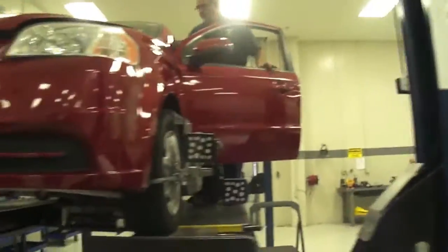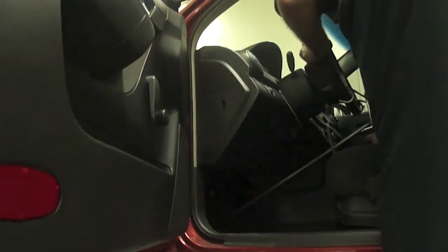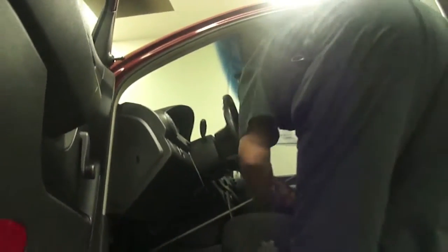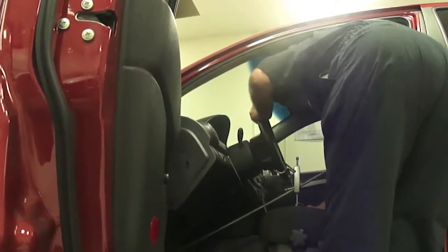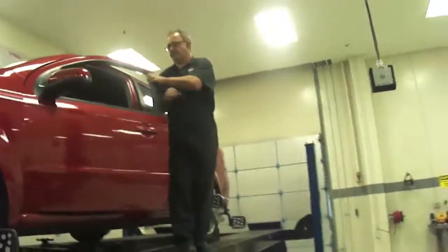Now you want to put in your steering wheel lock? So you want to center your wheel up real good and make sure, and then put the lock in it. Okay, come on down. Shut the door. Go ahead and click that little green arrow, Tyler.